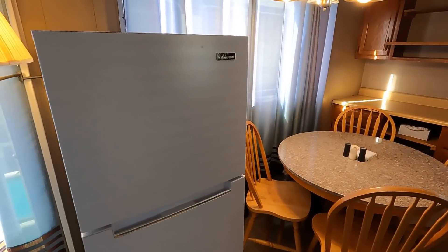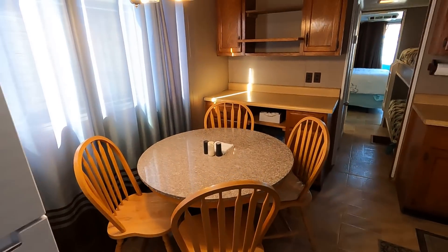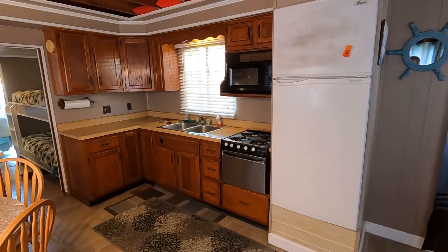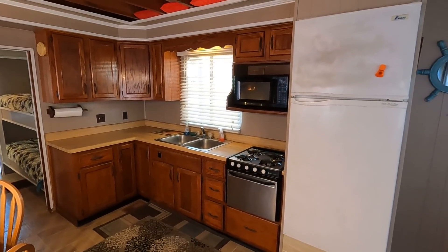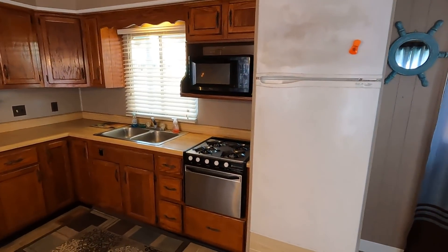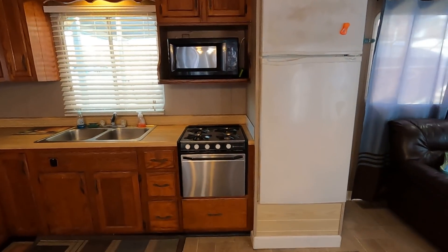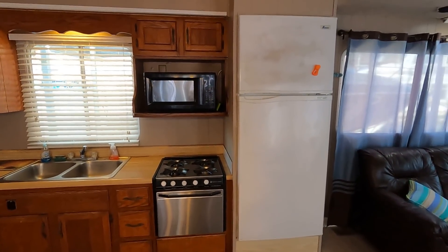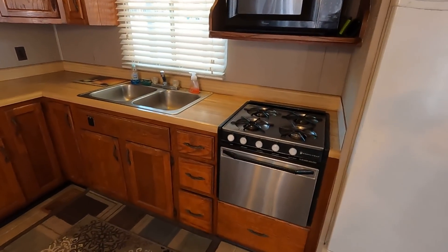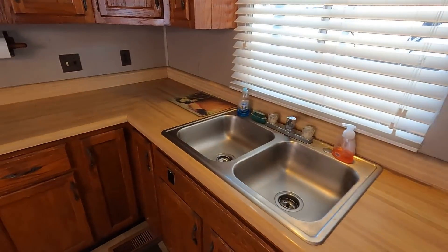Here in the kitchen area we have two electric refrigerator-freezers: a newer Magic Chef electric refrigerator-freezer, a dining table with some storage, and an E-Wave electric refrigerator-freezer as well. Originally there would have been a dual gas-and-electric fridge, which is why the E-Wave is mounted in what appears to be a little built-in unit. We also have a Magic Chef four-burner gas oven and range, a roll-out microwave, and a double stainless sink.